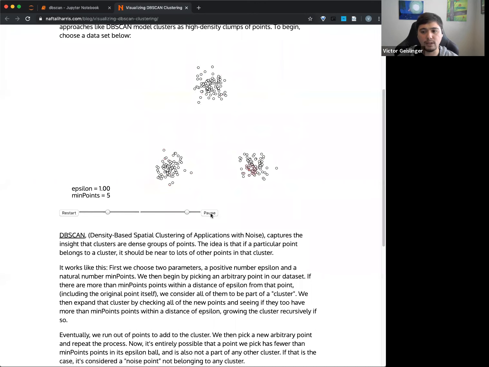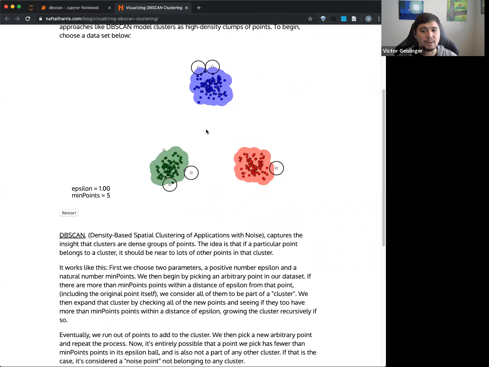But if we run this now, you can see that with epsilon 1, the red is already getting much larger here. We might still have this point end up being an outlier. You can see it didn't catch that because it's slightly outside of this epsilon 1. We still have min points of 5. So if it's not very dense, which I don't think any of these look very sparse, but you can see these ones are on the edge right here. These could maybe fall within an epsilon, but they're not dense enough to be considered part of the group. So this is how we end up getting our different groups.